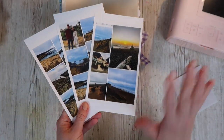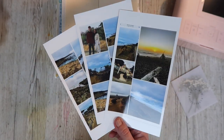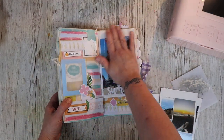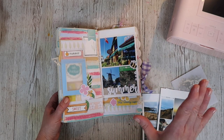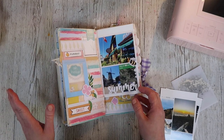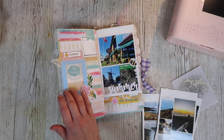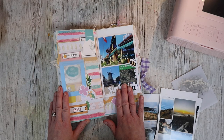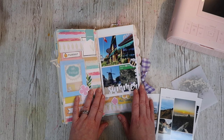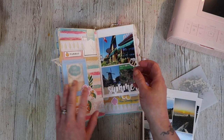I will be doing a video showing different ways of using it. At the moment I'm still getting used to it and I've also been following your recommendations on which apps to use. The other evening I was working on this page — we had a scrap and chat in my Patreon Zoom group. A couple of you helped me out with printing photos, and Alex and one of the girls suggested using the Photoshop Express app. I really like it. I struggled with it on this particular day but I did print these photos.